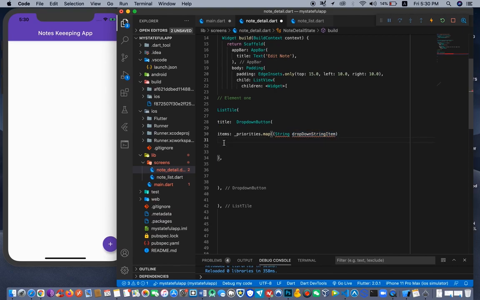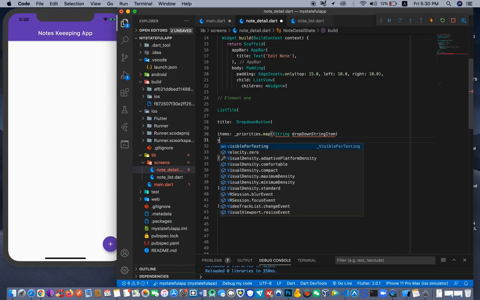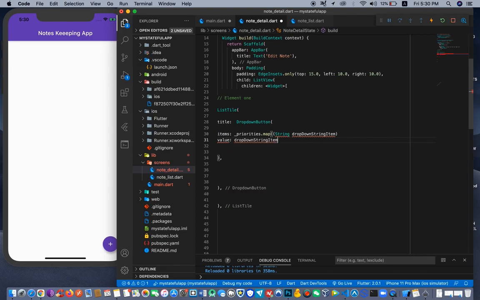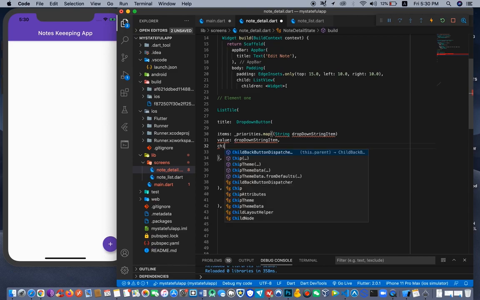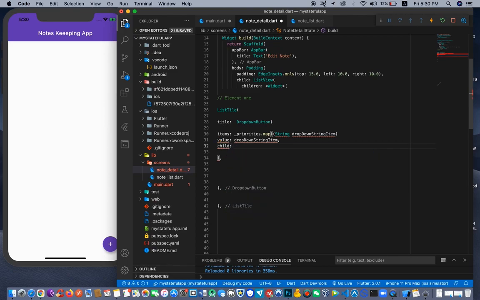Okay, so we have value here, like this, and then the value will be this drop down string item, and then we'll have the child of a test child. Okay, and this child will do what?